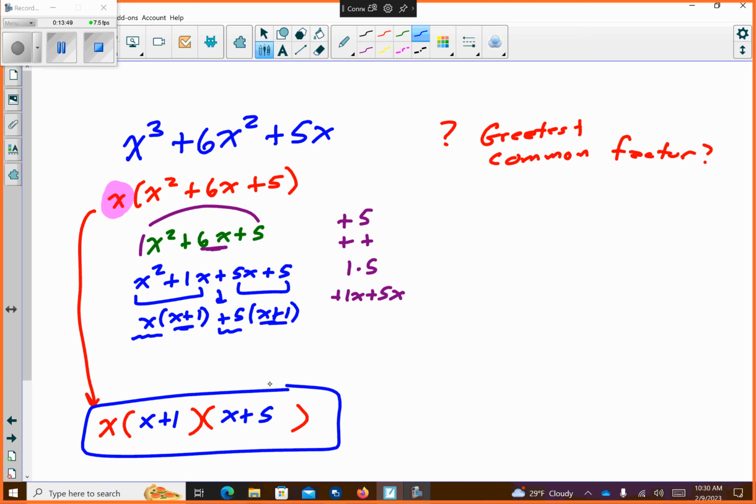So what was different about what I just did compared to what I had just taught you over the past 3 days? Yeah, you have a greatest common factor first. Okay, but here's the key on this. Notice what I did. I had an x in common in all 3. I brought it out front. I then bring it down to where my answer is going to be, and I forget it. It's gone now. I'm not worried about it. It's part of my answer. Then I go ahead and factor that like normal. Okay? So that's kind of a big key.